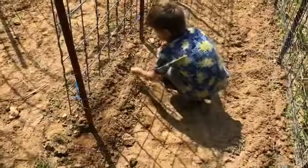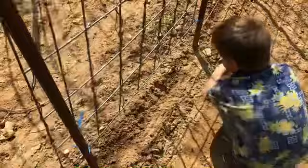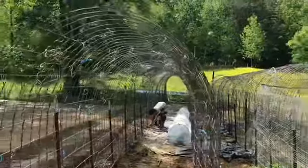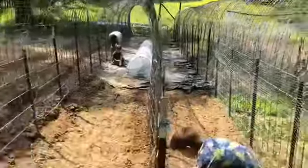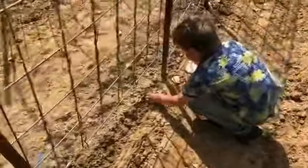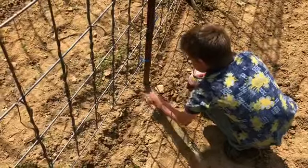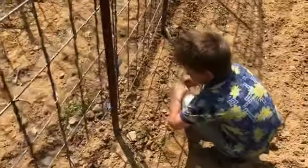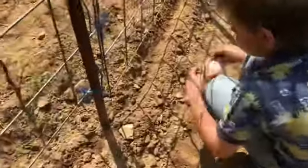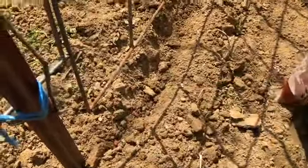All right, Mr. Matt is here planting some Kentucky Wonder Pole beans. They're gonna climb right up onto this trellis and make an archway. And later on in the year, we'll show you how beautiful that is. You can see the old vines that haven't fallen off yet. It's one of the most foolproof ways I know of growing beans. You go right in, pick them in the shade. The weeds inside that area stay really down low, you know, they're limited. And so this guy's laying these seeds in this small ditch, and we'll cover them up here in a little bit.